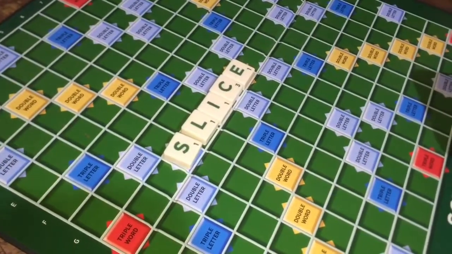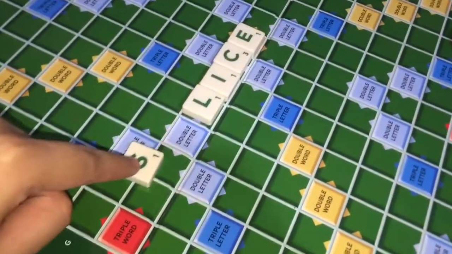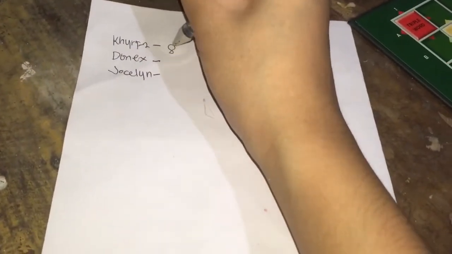So the first word that I place is slice. Since my letter S is placed in the double letter square, the value of my S will be times 2. Then don't forget to record all players' points.